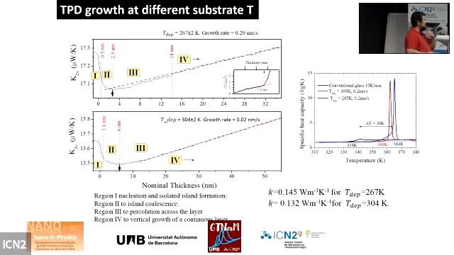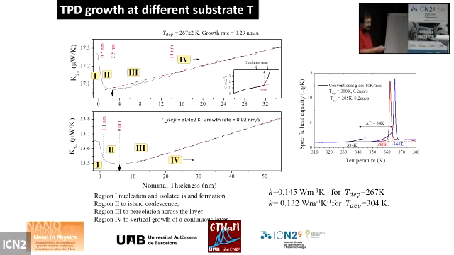These are 2 samples, as I said. TPD is an organic material that has been grown. Here you have the specific heat capacity. This is the conventional glass, and these are different ultrastable glasses grown at different deposition temperatures. The larger the peak appears, the larger the stability of the material.